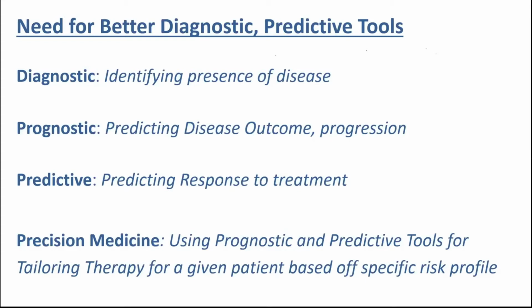Because at the end of the day, it's really the development and the application of these prognostic and predictive tools that really will allow for tailoring the right therapy for a given patient based on their specific risk profile. And ultimately, that's really the realization of this promise of precision medicine that we all seek.